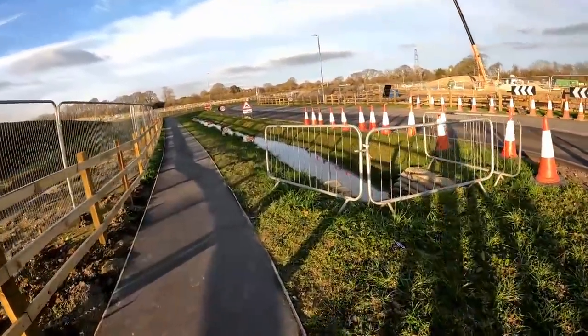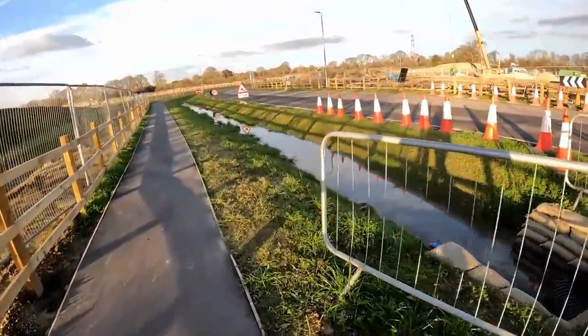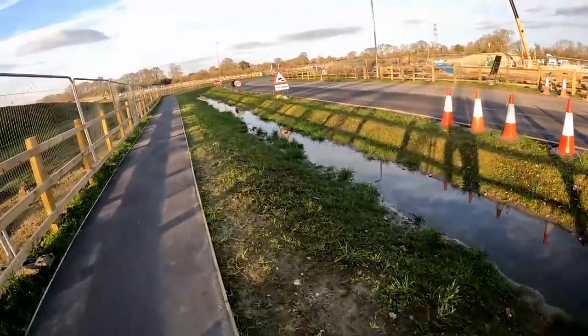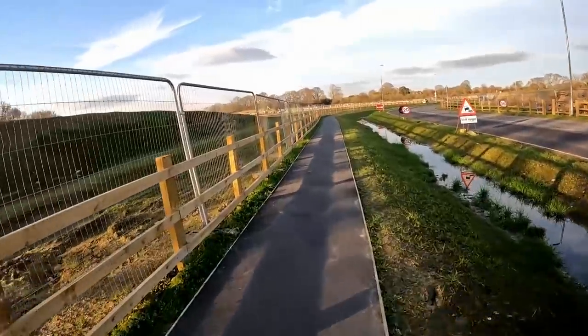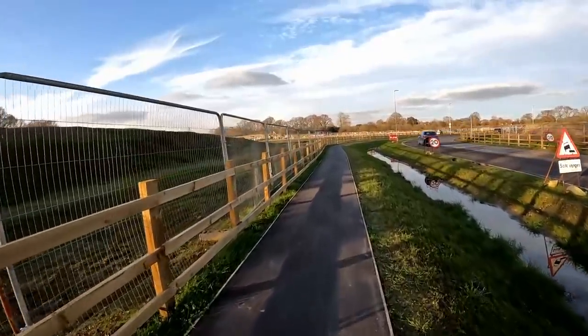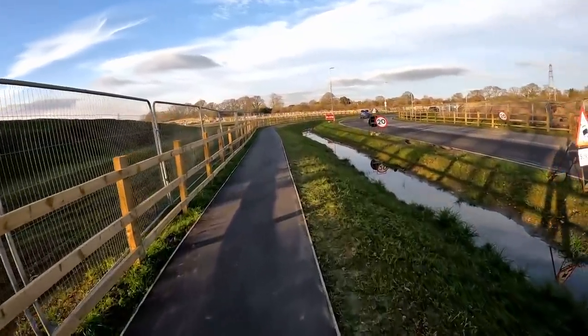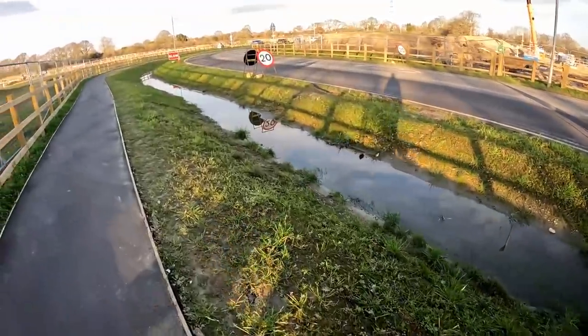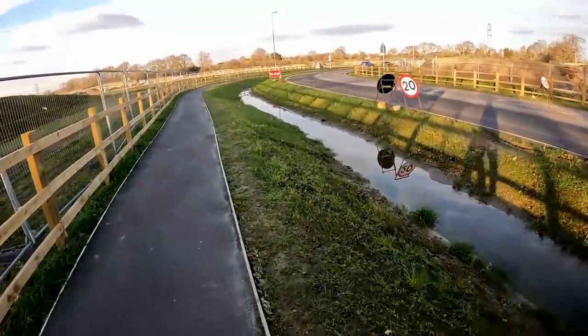And you can see they've put this big drainage ditch here. That is basically the level of the water table under the soil here, because this is quite low-lying, flat ground, quite poor draining. It's clay soil, quite slow draining. And so the water table level is about where you're looking at now.